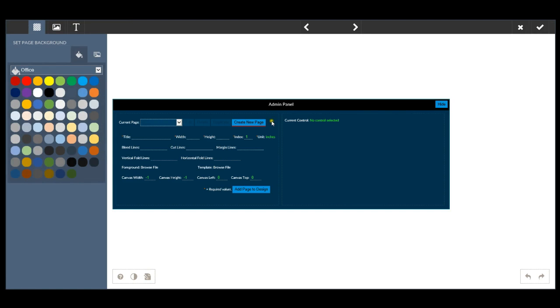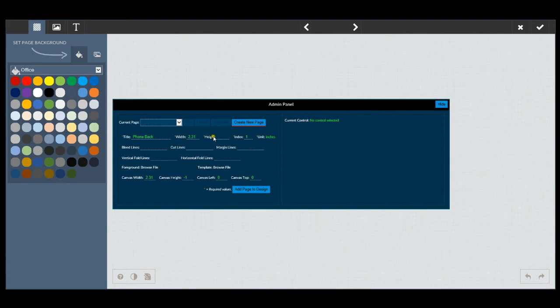Once the designer button becomes active, we click it to launch straight into the designer section. We're going to enter a title, call it phone back.